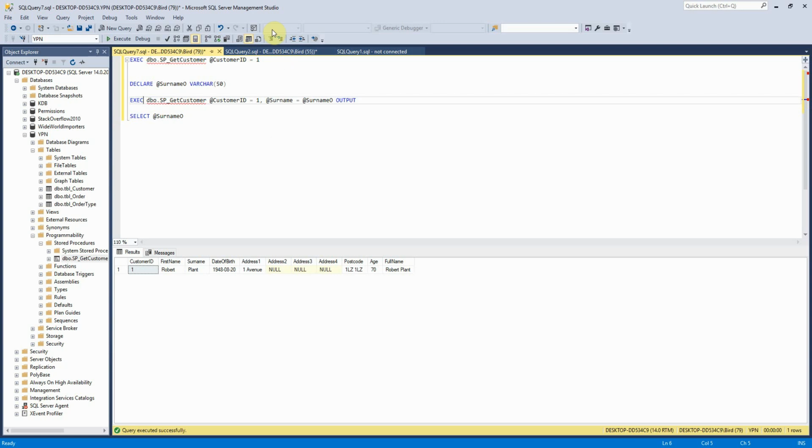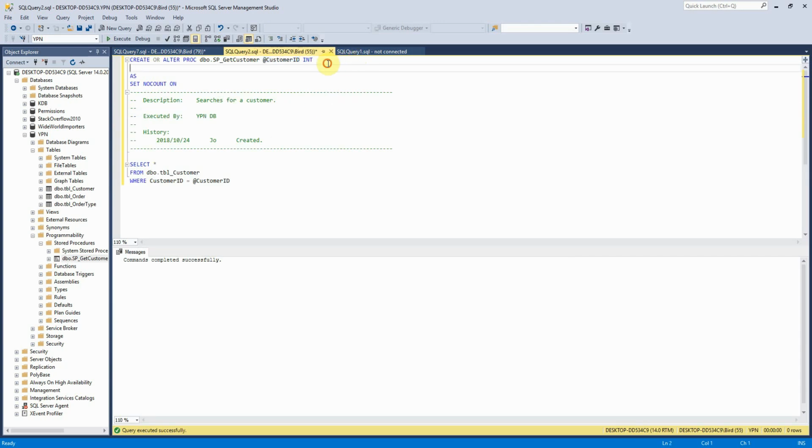Oh, I've got exec twice there. So what we need to do in here is, after the input parameter here, we're just going to put a comma, and then we'll say @Surname varchar 50 output there. Okay, and then within the stored procedure here, we just need to fill the variable here. So @Surname equals Surname there.